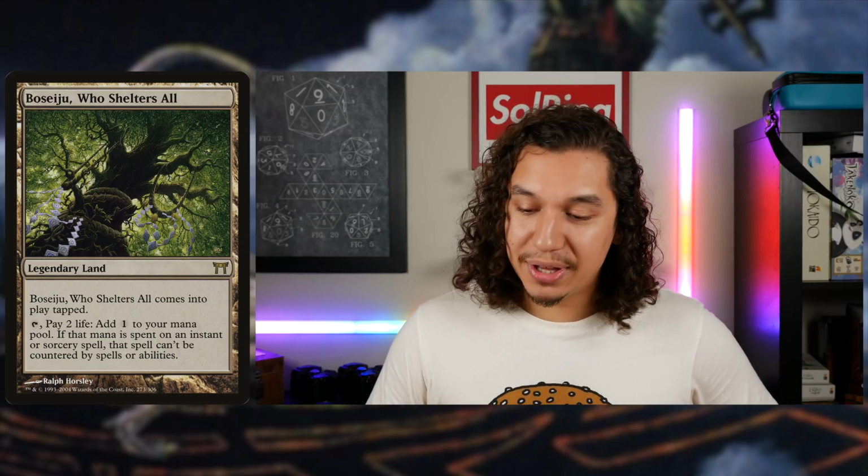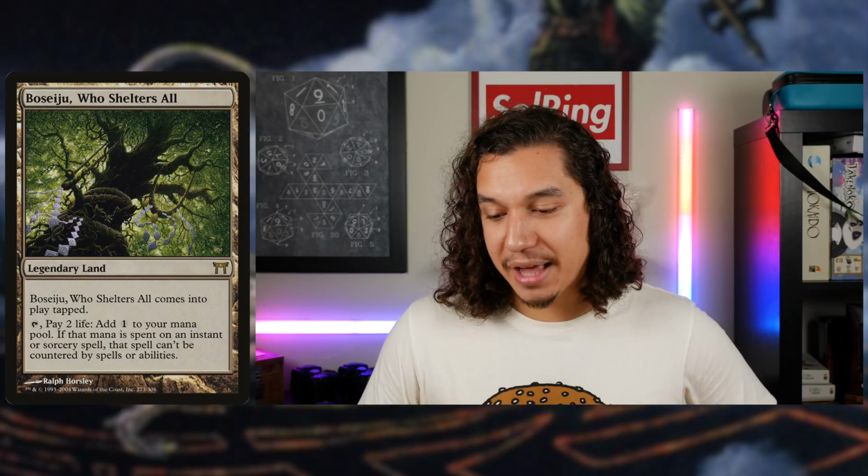And I'll say that this is going to fit into like a stax list as well, and or just a mass land destruction, mass hate kind of build. So something like Zurgo would like this. Someone like Najeela likes this. Dreadhorde Champion. Boseiju, Who Shelters All. Legendary land, Boseiju, Who Shelters All. Comes into play tapped. Yeah, we don't like that. We don't like that part.